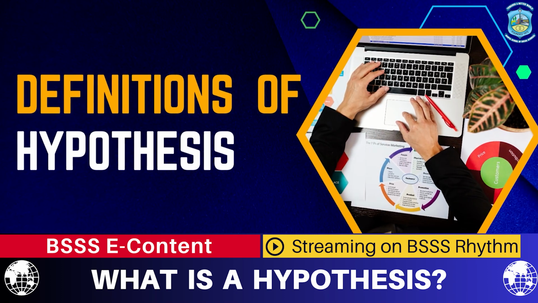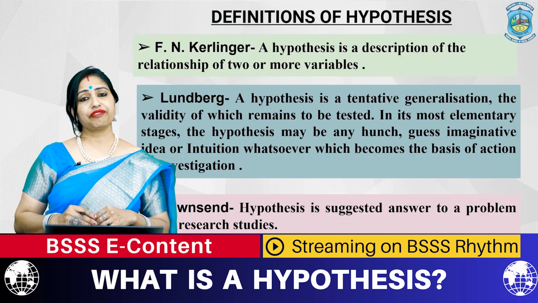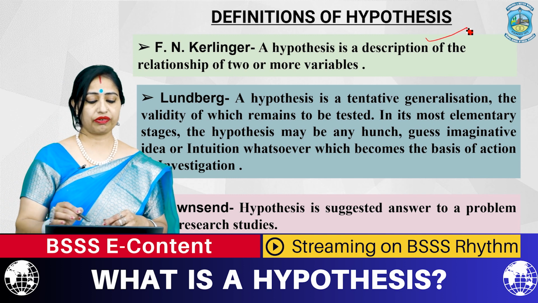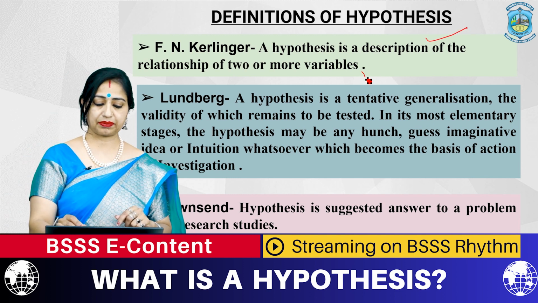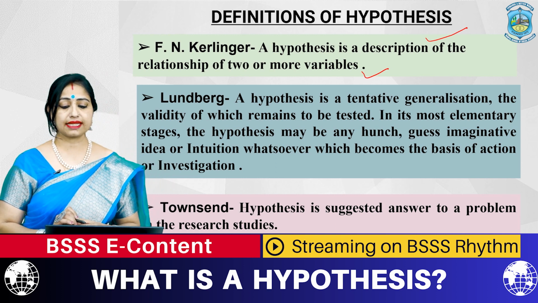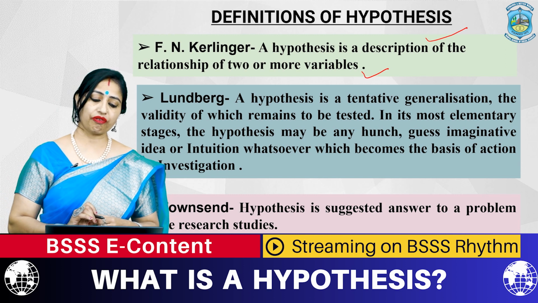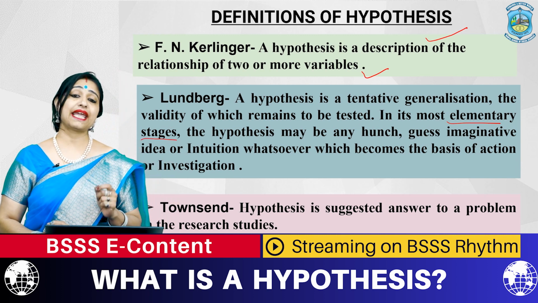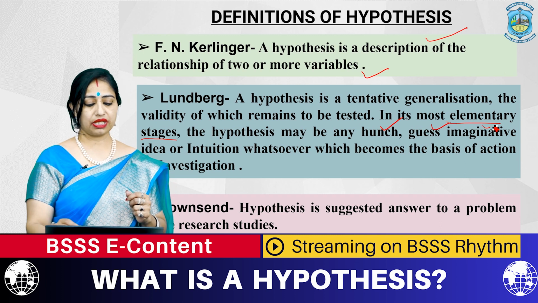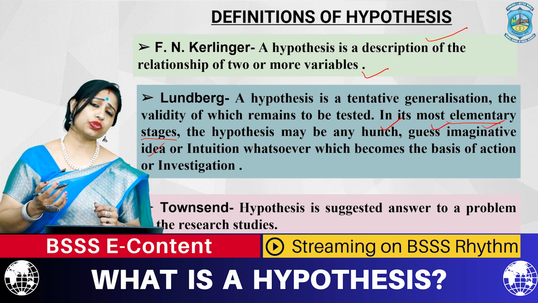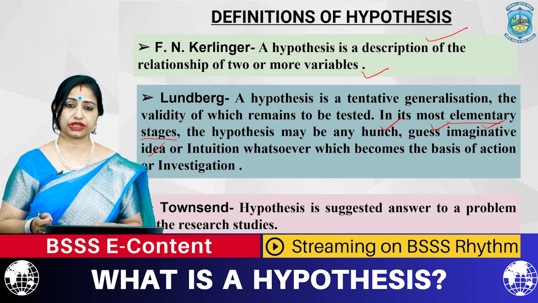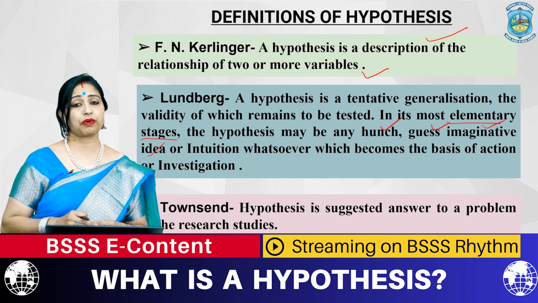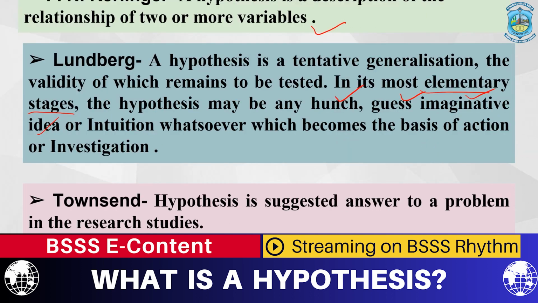There are certain definitions as per the scholars. Kerlinger defines hypothesis as a description of the relationship of two or more variables. Lundberg says a hypothesis is a tentative generalization, the validity of which remains to be tested. It is the most elementary stage. The hypothesis may be any hunch, guess, imaginative idea or intuition whatsoever which becomes the basis of action or investigation in a research process or project. As per Townsend, hypothesis is a suggested answer to any issue or a problem in the research process or studies.